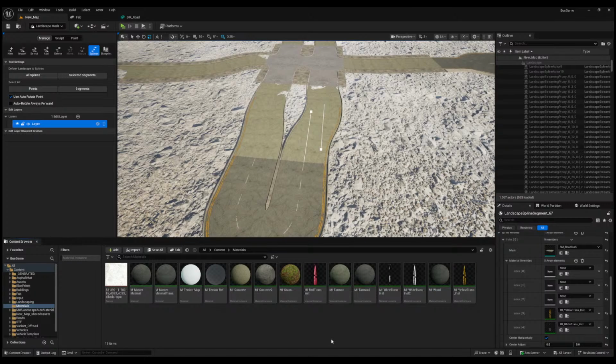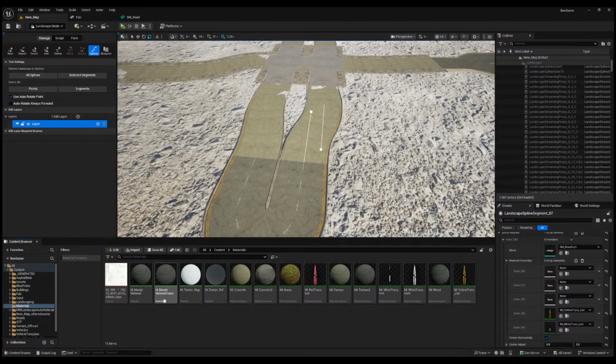But a smarter way to do it that's better for organization, resources and stuff is to set up a master material and then create instances of that material, and then you only have to change a few things versus setting everything back up again.